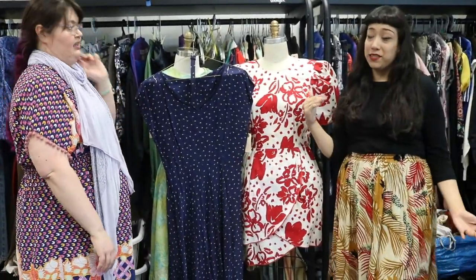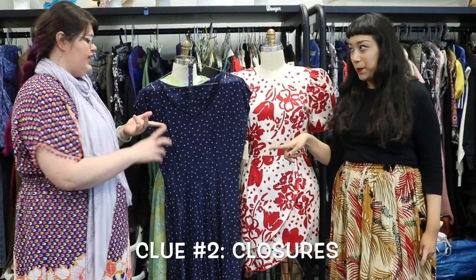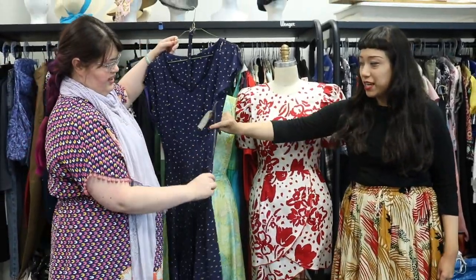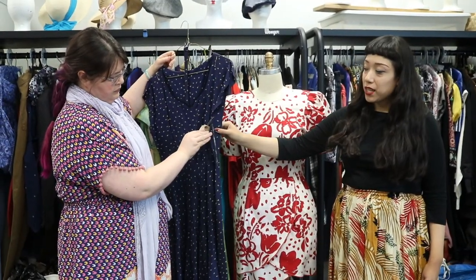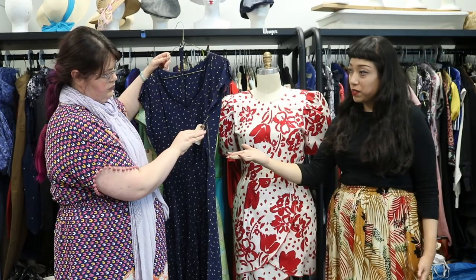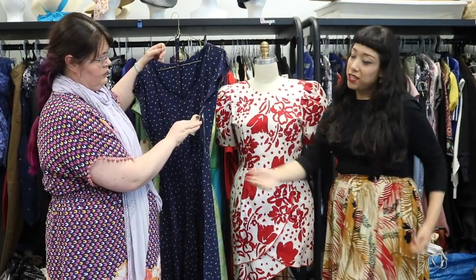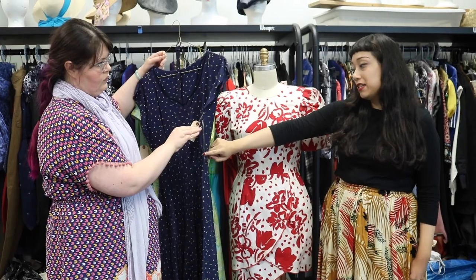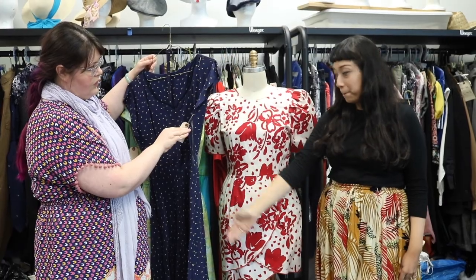Another indication of how you can tell a garment is vintage is by its closures or finishes — zippers, buttons, and snaps. This one has a zipper on the left side. It's not until about the late 1930s that dresses and female garments started including zippers. Typically, zippers were not placed in the back like many modern dresses; they were placed on the left side. Left-side zippers were popular up until late 1950s, early 1960s, when they stopped doing the left-side zipper and started putting zippers in the back.